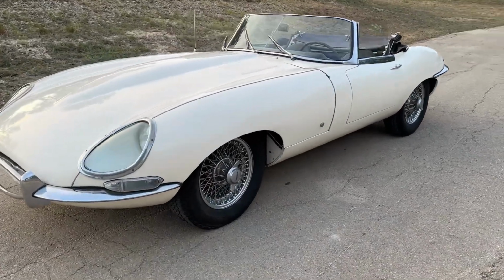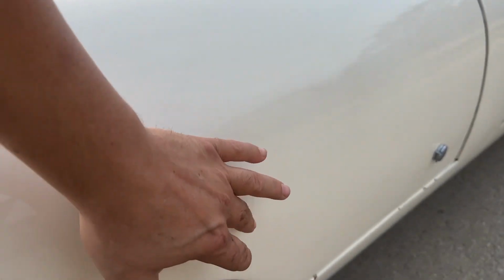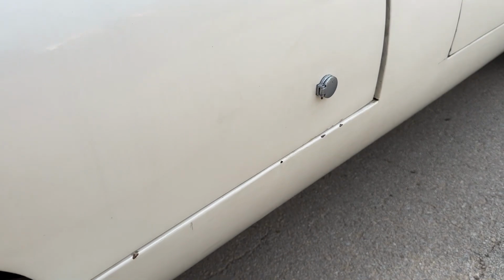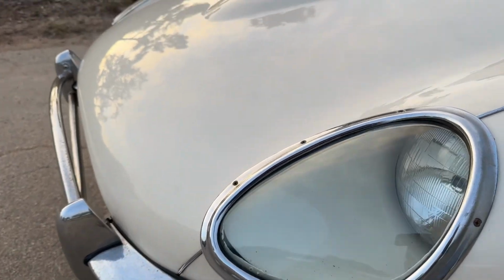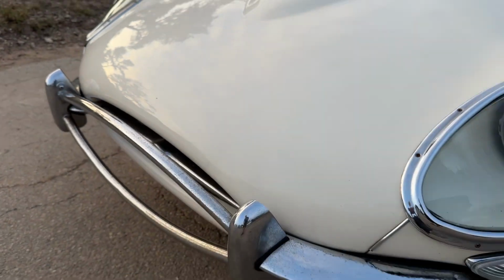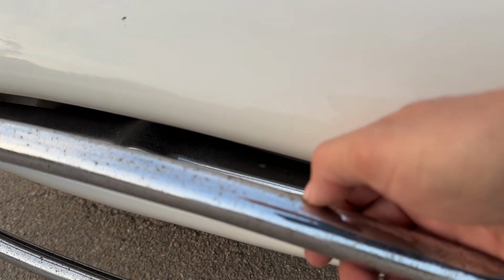We'll go on detail through the panels, showing the paint has some blemishes throughout, a couple of chips there where the bonnet fits. The chrome shows the noted pitting in the photos. There's another chip there. Now, as we get close, let's see if the camera can get it.